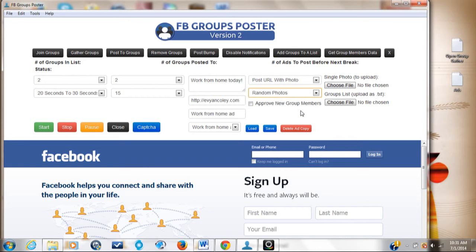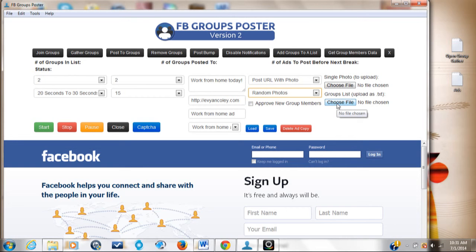And I don't have to go. I mean, if you choose a single photo, of course, it will go into your file area. You can just click on single photos of what you want. I mean, I'm pretty sure you get more details about this in the back office of the training that he gives you. And this here, groups list. When you pull in your groups list, this is where you actually upload it. Again, that will be showed exactly how you would do that with the training in this video. He's very good about showing you how to do that. I mean, you will have no issues with doing it.